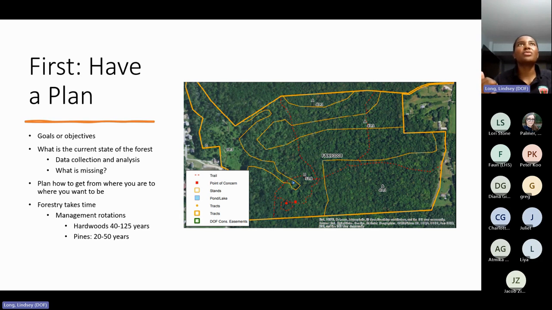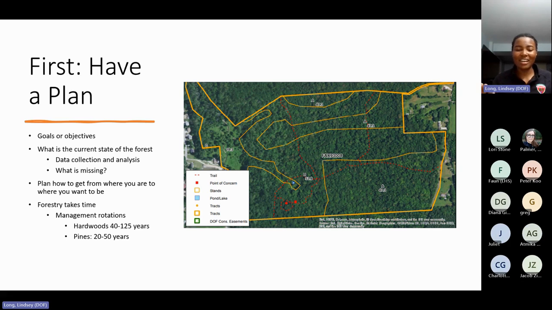Okay, so we know that we need to manage for space, and we know that we have to choose what characteristics we're looking for in trees. So that's a lot to manage in your head: do I want young trees or old trees? How do I know what I even want? I think the first step to creating a forest management plan is to create goals or objectives. So in the last slide, I mentioned commercial, you want to sell your timber.